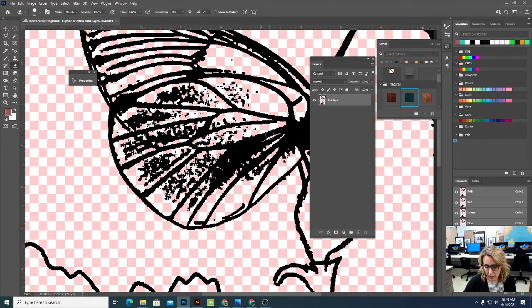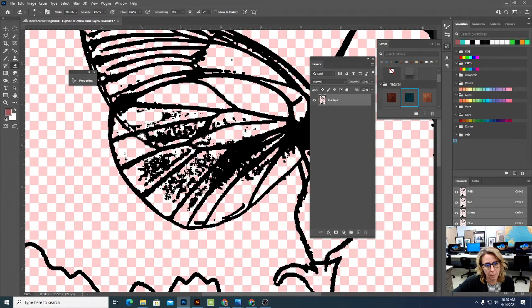Remember, the left and right bracket keys on your keyboard change your size. If you want to grab your drawing tablet and stylus, it might be really beneficial in this lesson to get that out and use it. I don't require that students use it, but I do highly recommend it, especially for this unit. With our eraser tool, we are on our line layer because right now it's our only layer, and I want you to erase all those little black lines and little black areas. If it's not erasing all the way, it might be because your opacity is not set at 100. Take the time, erase those areas, and make sure you leave the different wing definitions here.